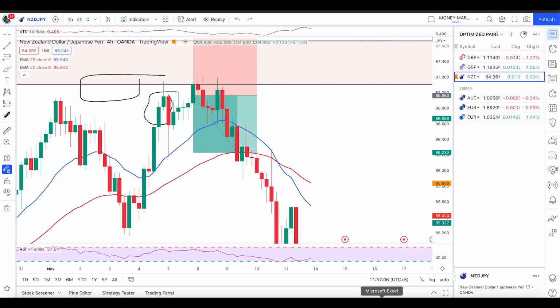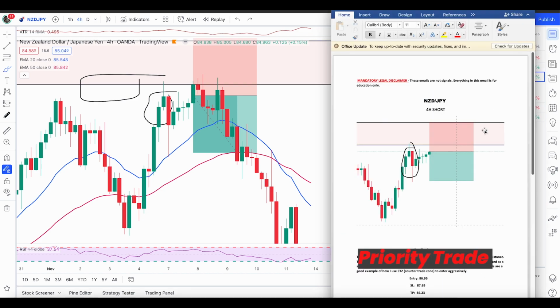And let me show you the trade alert which I sent to my members so that you can also learn the way I enter the trade, what I'm looking at when I'm entering the trade, the price action, the candlestick pattern, everything you learn here in the trade alert. That is also what you get with these zones reports once you have an entry condition. Right here, I sent this trade alert to my members once we had an entry confirmation right here. And as you can see, we had a massive fall out of New Zealand Japanese yen.